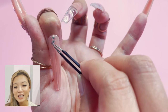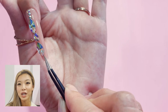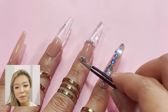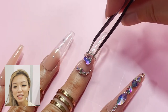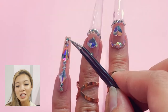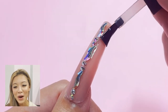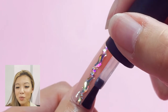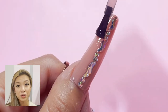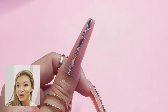So unfortunately, I did not have all of the same exact rhinestones that she had. It looks like she's using a lot of AB rhinestones. I didn't have all of the shapes, so I'm kind of doing my best here. I am really glad that I found this heart shape in our rhinestone kit, and this worked out pretty well. Everything doesn't look exactly the same, so it's more like a recreation, but sort of not really, I don't know. We'll see. But anyway, I'm going in with the top coat to smooth everything down. I did not have to put any top coat on the actual rhinestones since the rhinestone glue is so strong. And that's pretty much the final look.